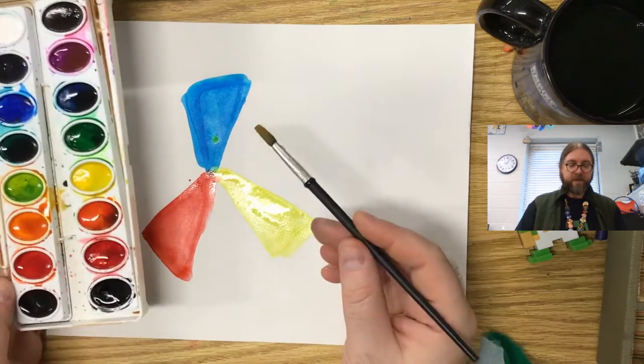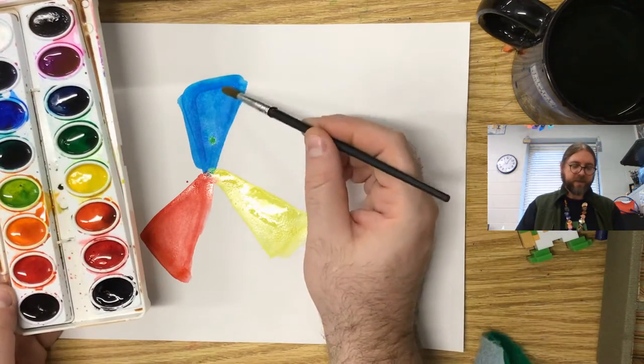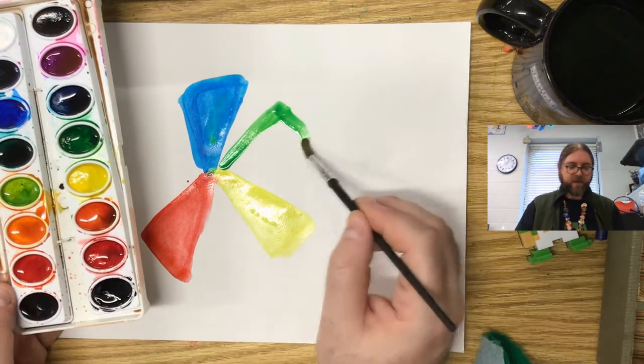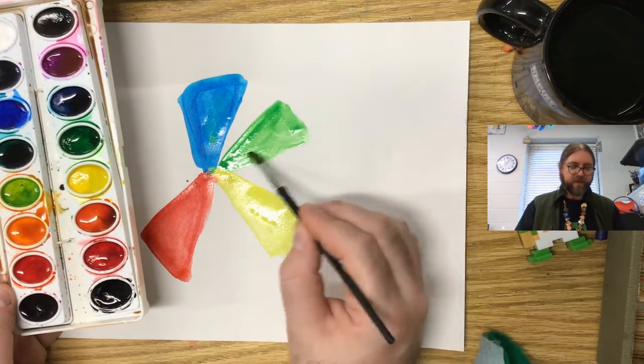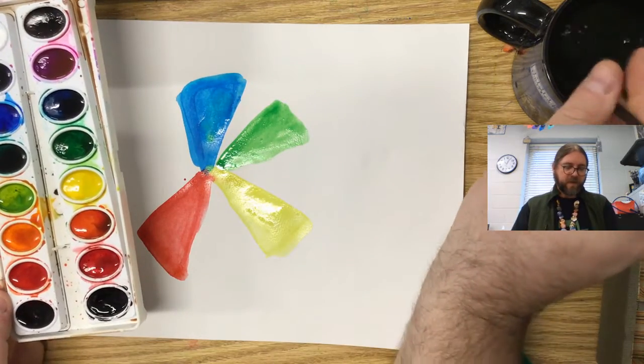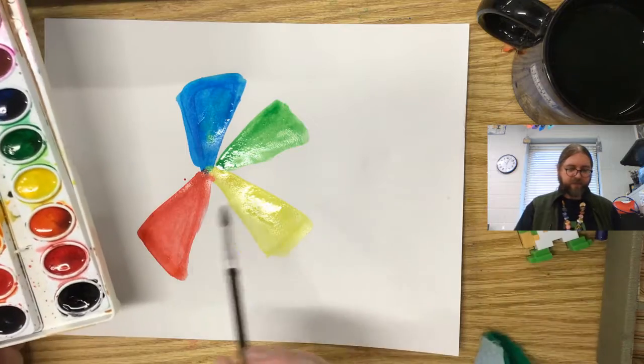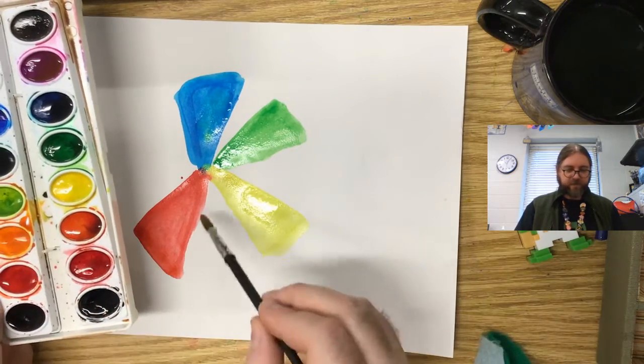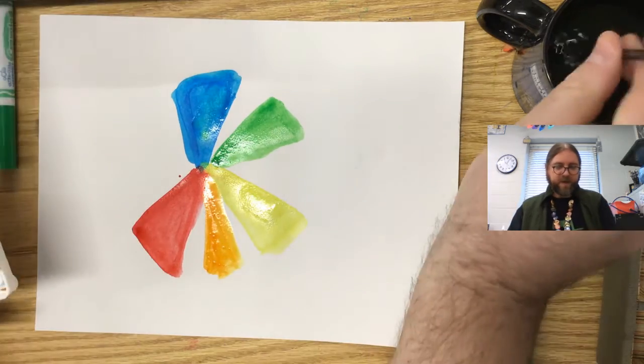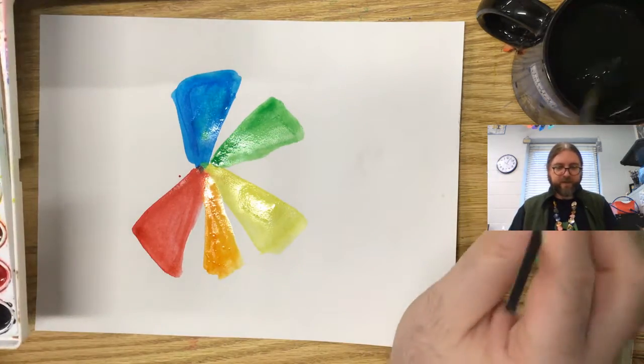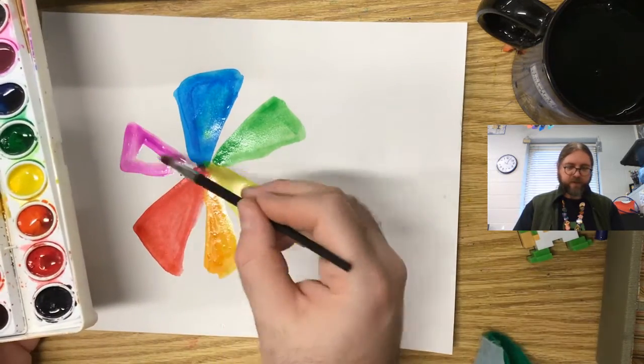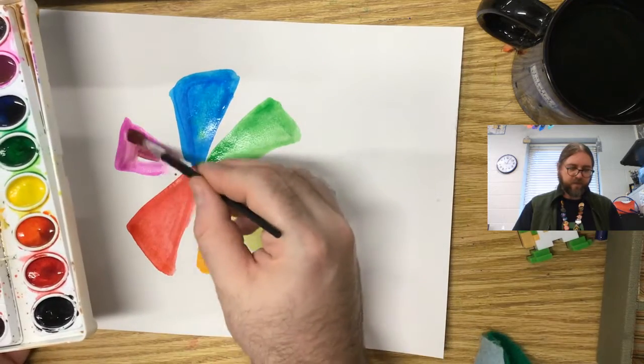You get your secondary colors. So if I mix blue and yellow together I'm gonna get a green, so I'll put green in the middle here because green is between yellow and blue. If I mix yellow and red together I'm gonna get a nice orangey color, so I'll put that between these two. And if I mix blue and red together, as you know, I will get a nice purpley color, so I'll put that between right there.